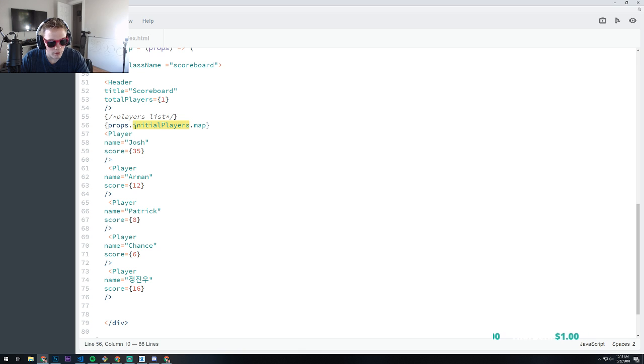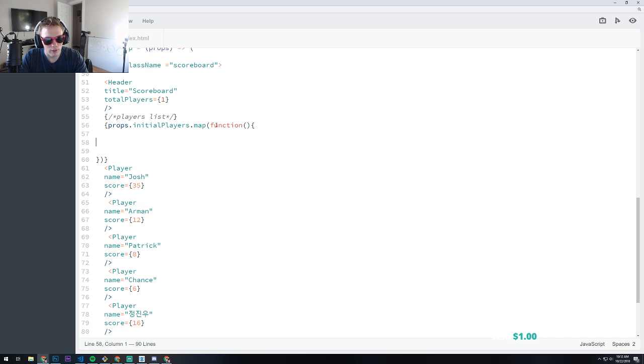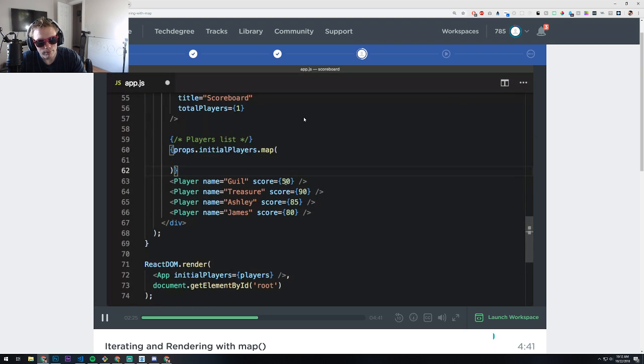Right, there. But that's not how map works. And then you put a function here, there. Now we map inside of this bad boy, which what we would map would be the player. Well, I'll let you guys watch the video. I don't want to mess this up. Map takes a callback function that receives and processes each item in the array one by one and returns a new array of the processed items.